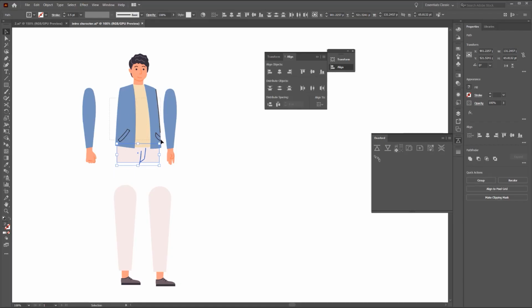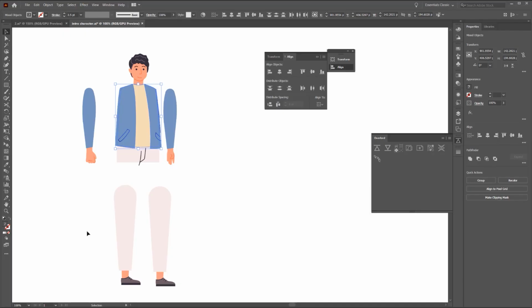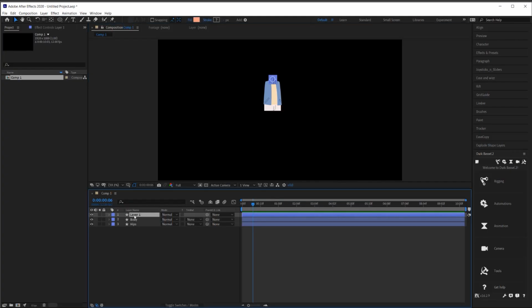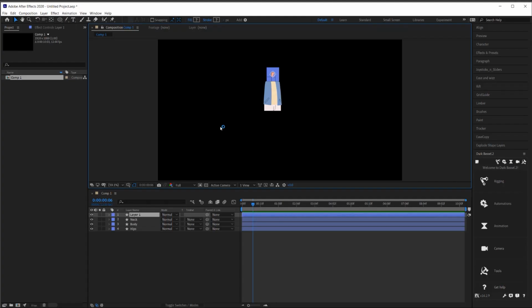Next, I'll bring over the torso. So I'll make sure everything on the torso is selected before pushing it. That puts everything on the same layer, and I'll label this as body. And I just want to point out that when dealing with the body, I'm going from the bottom to the top. So next is the neck, and then I'll move over the head shape. Now the head shape, I'm going to grab the head and these pieces of hair and the ear. And I guess I can also bring over the nose, and that brings it all in one layer. I'll label this head. And then I'll go grab the hair.